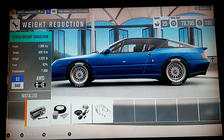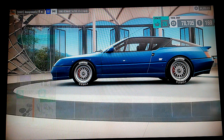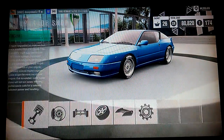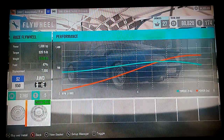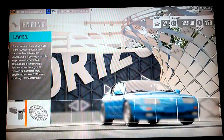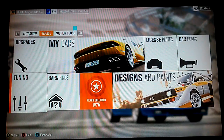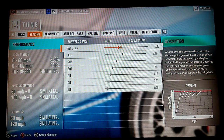So let's go back to weight reduction. There's our weight, 2,925 pounds, 1,000 horsepower. We can drop it down to 2,500, so we'll do that. And there we go. So that's done. I apologize for this video being long, but I wanted to go ahead and do a two-for-one bonus on my drift tune tutorial.